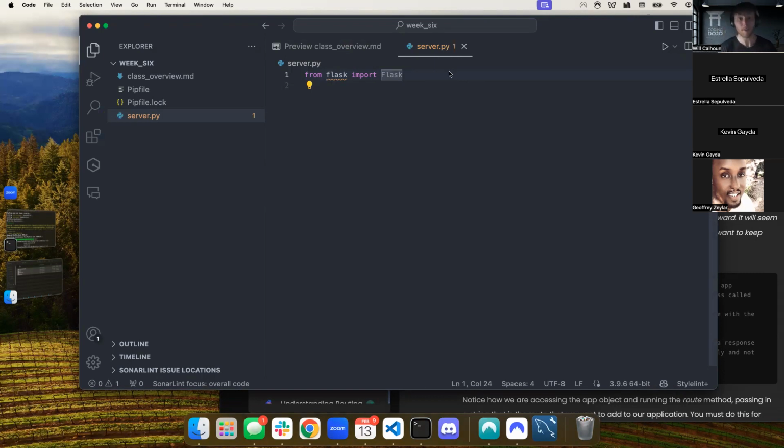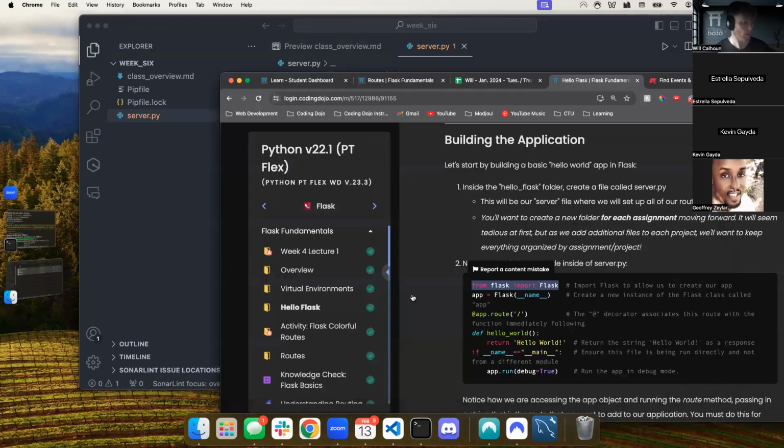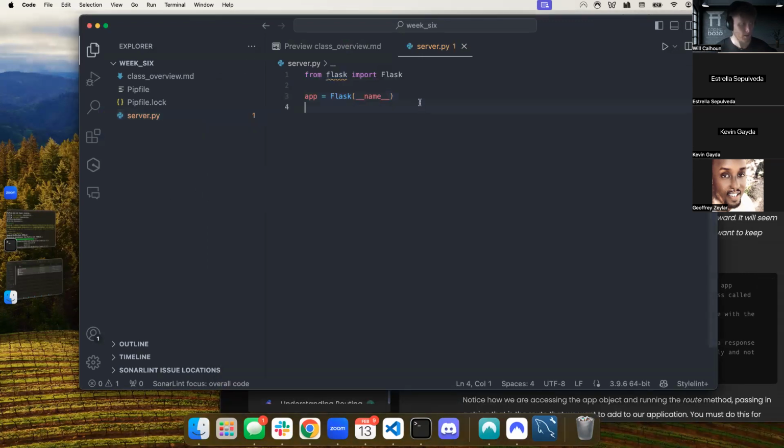Now, whenever we're doing this, we're creating a server, right? Our Flask application. So the next line is we say app equals Flask. This is the method that we brought in, and then dunder name. We're passing dunder name, and we're going to see why in just a second. But it's not super important that you know what every single line does. Just know that these are the building blocks, things that you have to do, and you'll get practice with it as you go.